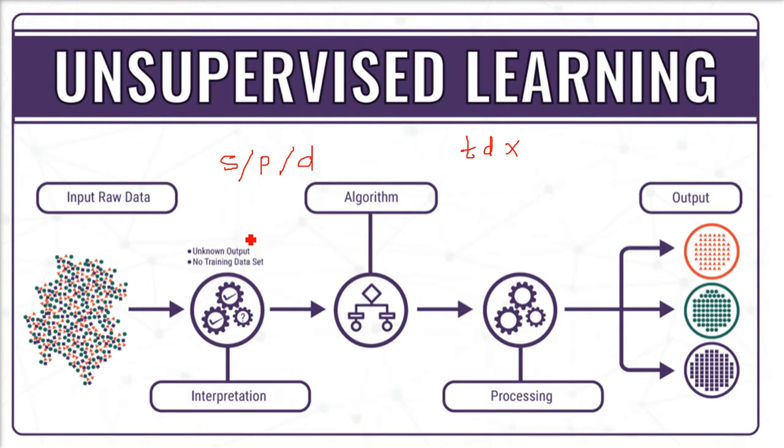Because we have seen that in supervised learning, there was a teacher, but unlike supervised learning, no teacher or no guidance or no training is provided. That means no training will be given to the machine a priori. So the machine doesn't know what the categories to be found are, what the clusters to be found are. It doesn't know.